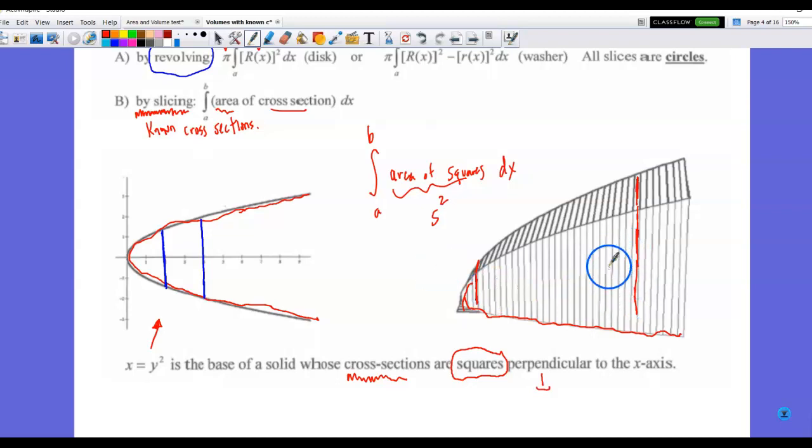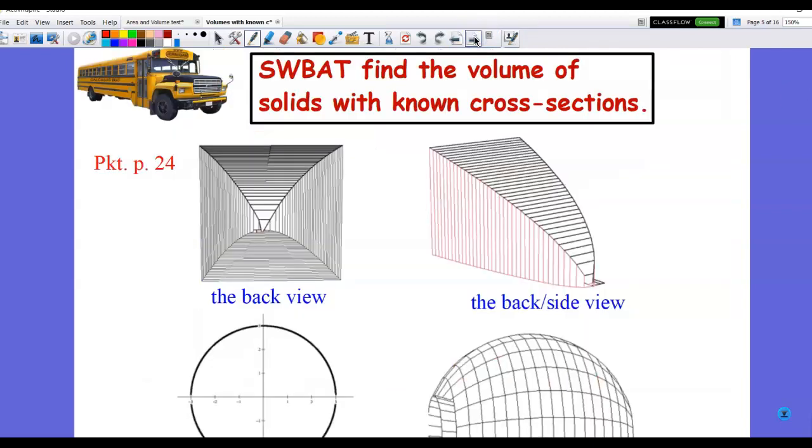Now, what you see here is the side view. I'm going to turn the page and I'm going to show you the back view. So in other words, we're standing on the side of the cake. We're standing somewhere out here, and we're looking at the cake, and we see the side view. Now the same cake, this would be the back of the cake. If you were standing in the back and you were looking, you would see these series of squares getting larger and larger as you move away from, in this case, the vertex.